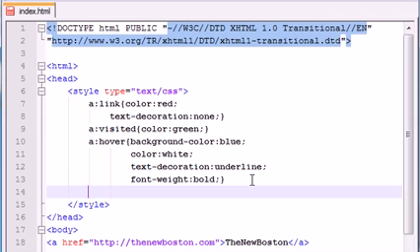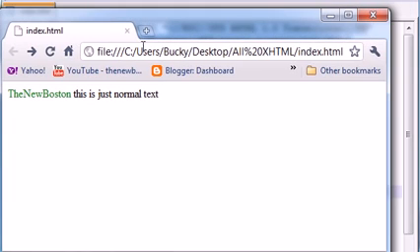Now the one last state I want to cover is called the active state. The active state is as you are pressing down and your finger is holding down that button. So, active: what do we want to do when our mouse button is active? Let's do something simple. Change the background color to orange. Simple enough. So let's save this and let me explain what my finger is doing.